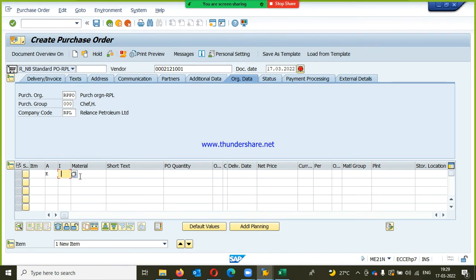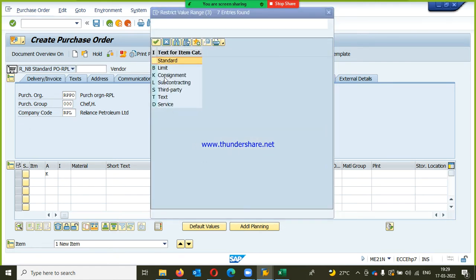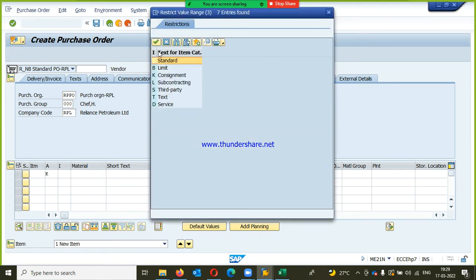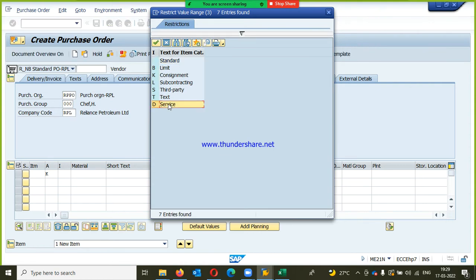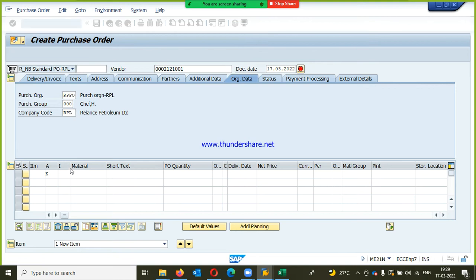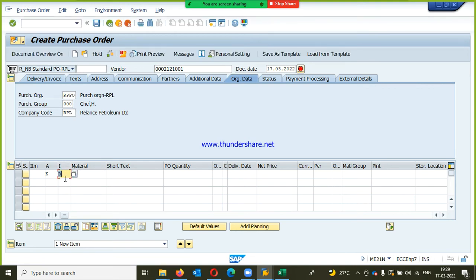And item category: you are sending to the cost center, but what are you sending? Whether you are sending services or anything else, you need to mention it. We have so many item categories here. I'll take D, services. If I am purchasing services, then that should go to cost center.